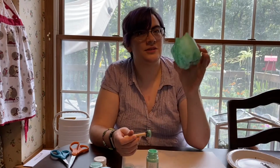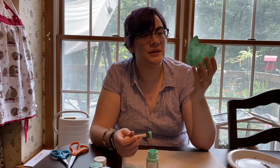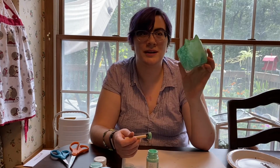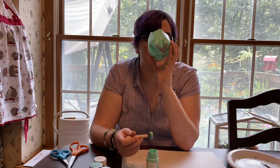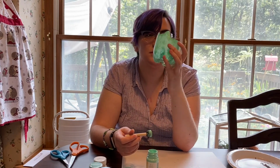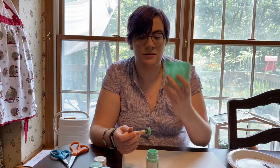So our first coat is done, all dried up. But I think I might do another coat just to make sure this doesn't look very spotty and is opaque, not see-through. You don't want to see through this. On the bottom is fine, but you can sort of see through it if you hold it up to the light. So I'm going to do that.